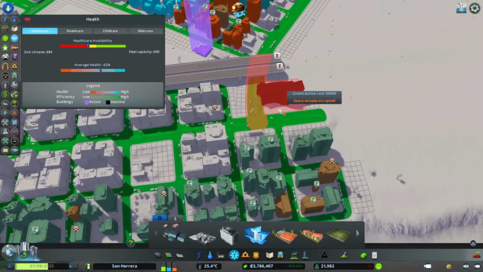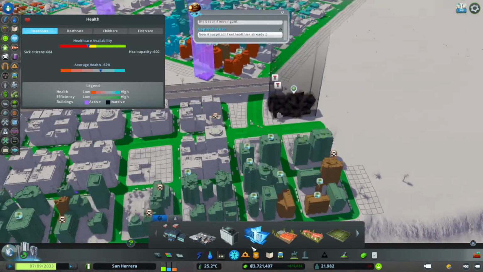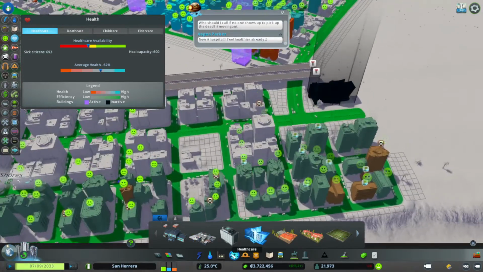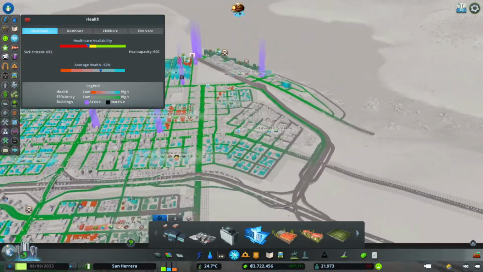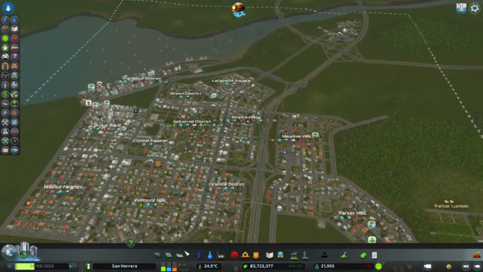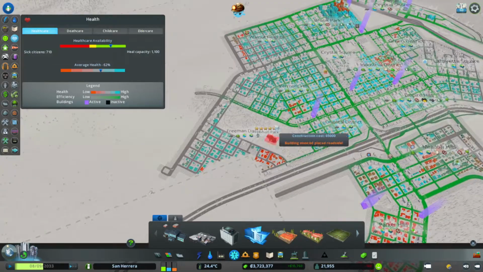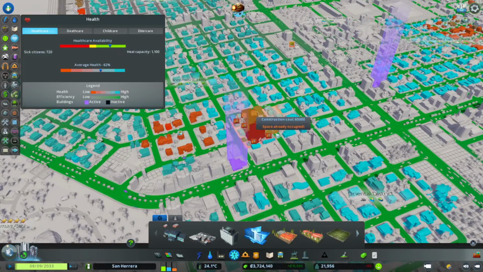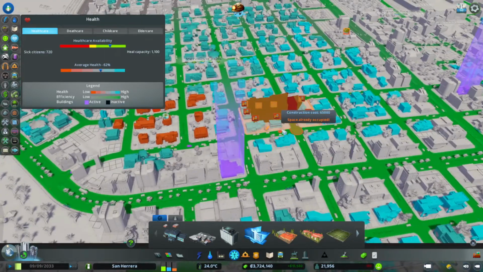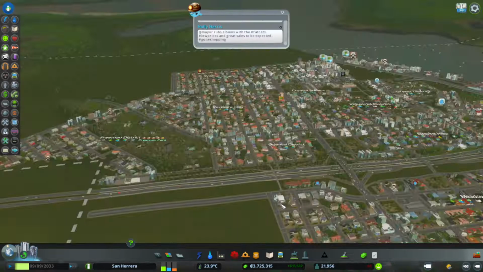Let's get a hospital in here just for now. We'll move that later on, but we need that right now. Especially if this gets any worse. Which I think it is about to, because we're having trouble with death now. And there seems to be little pockets in the city where health is not good. Yeah, so we'll take care of that in the next episode.